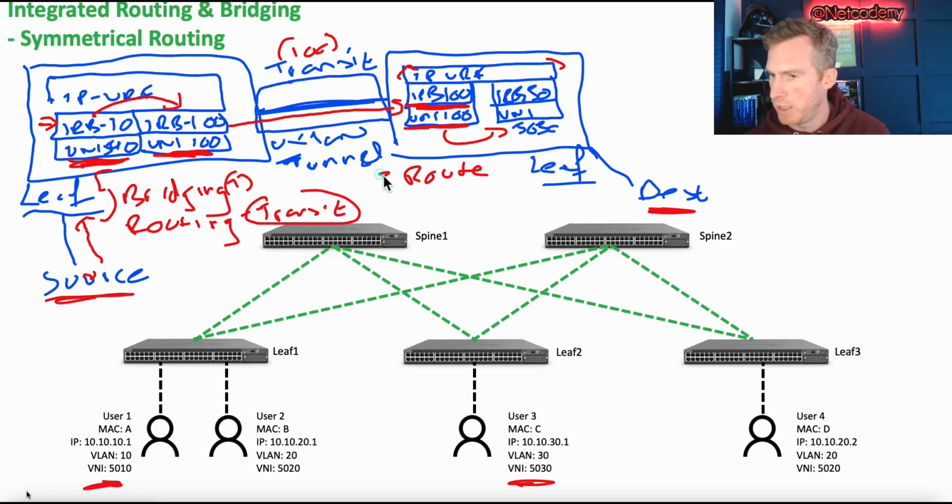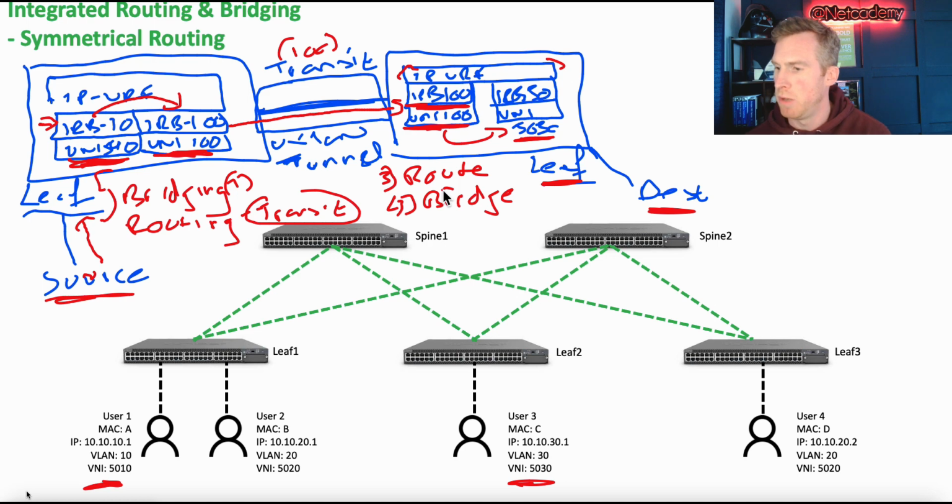So step 3 is we're going to route from the transit VRF to the destination VRF, i.e. we're going to go from VNI 100 to the destination VNI, which is 5030. And then once that leaf device has, of course, de-encapsulated all that traffic, we are then going to bridge locally that traffic through that MAC-VRF. Again, look up the destination MAC address and see what is the egress interface.